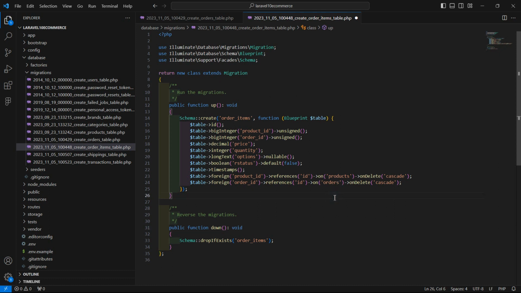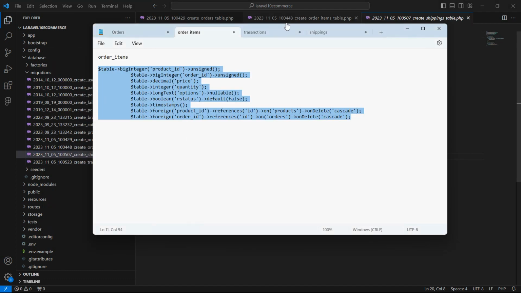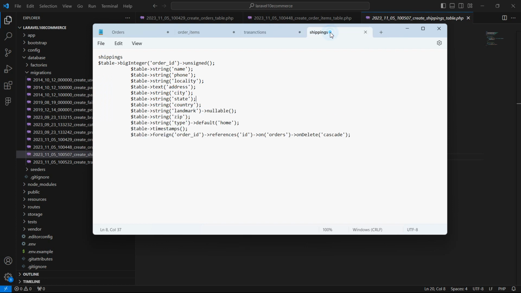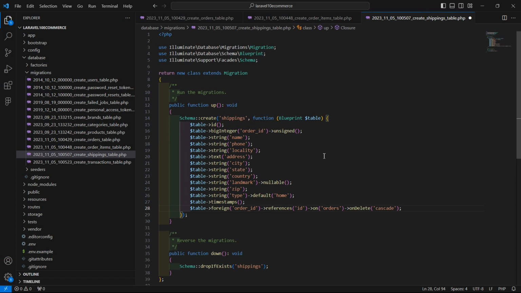Okay, now save this and let's open the shipping migration, and inside this shipping migration let's add these columns. So let's copy and here just remove this one and paste here.